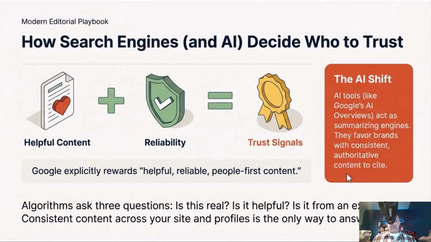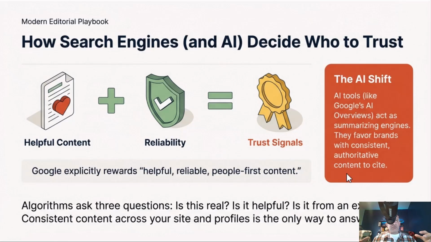AI tools are coming into the mix. Things like ChatGPT are starting to steal large amounts of traffic from Google. Traffic that historically would go to your website is now disappearing. Between ChatGPT stealing traffic from Google and Google using AI overviews and Gemini to steal traffic from you, you need to make sure that you're really getting involved.